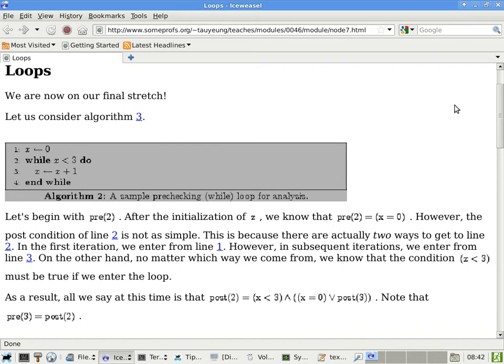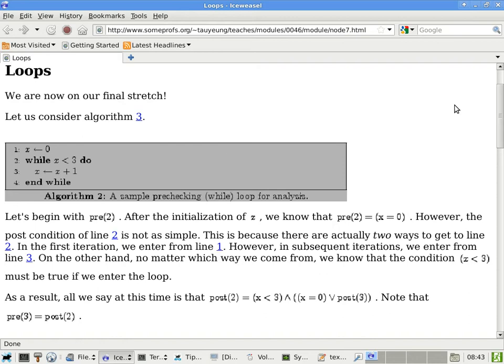Okay, so I'll just say this is post 3, immediately after the statement x gets x plus 1. The reason I just use post 3 is because it's kind of hard to find out what it is. Knowing this is post 3, we can now go back in time and try to figure out what this is here. Well, it's just pre-3, right? Pre-3 is the name of it, but what does it actually equal? That's the question, so I'm just going to bring it out here.